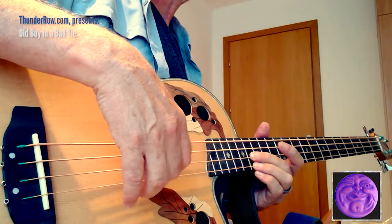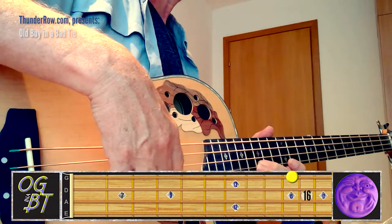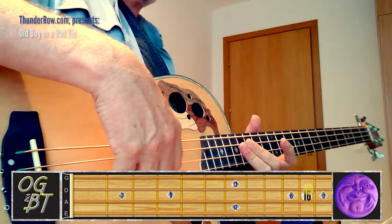Once you get those roughly at that tempo, we'll be ready for the next walk-down. Paul uses a pick a lot and I like the percussiveness of it — he plays so solid and so on the beat. But since this is a tutorial, that percussiveness will just sort of get in the way, so I'm going to use my fingers and rock back and forth between my first and second fingers on the D and G strings. Get those notes, make it a little more melodic. Rock back and forth until it's real comfortable, and then emphasize it the way a vocal would — play it as if it's a vocal.